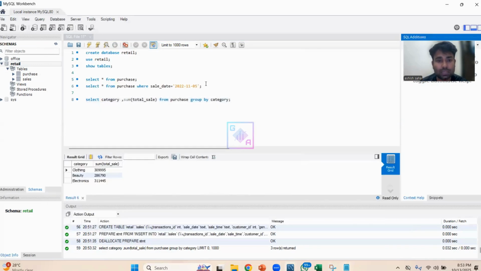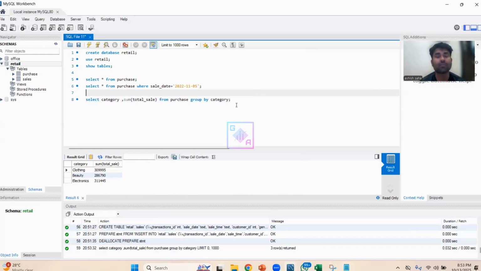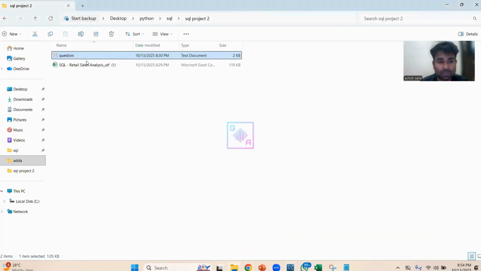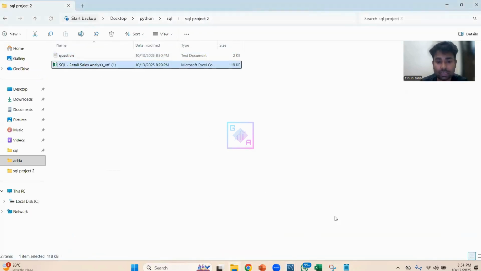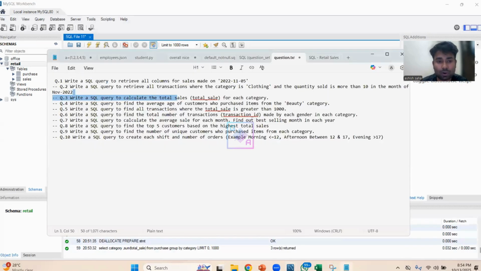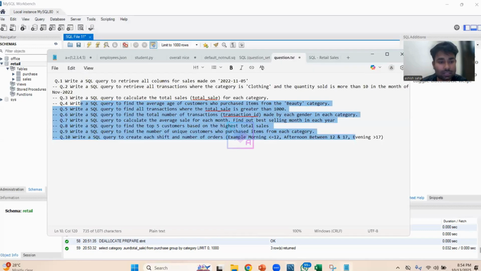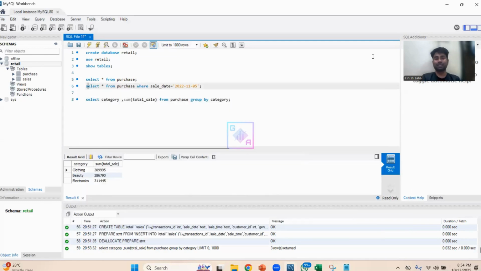I hope guys, everyone, this section is clear. The first project task is clear. In the first project task, you have to load the Excel CSV file that we have provided. Once the data is loaded, we have provided these questions, so use your SQL skills and solve them. I already solved 2 questions. In your case, you have to solve the remaining 8 questions. I hope this project task is clear.